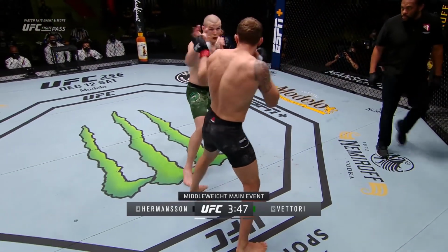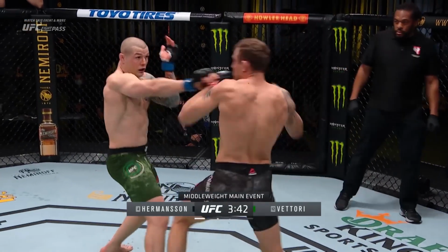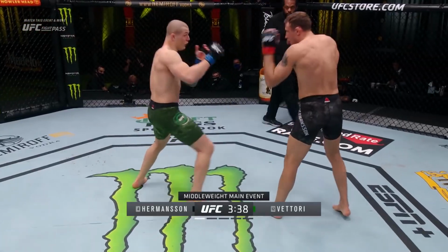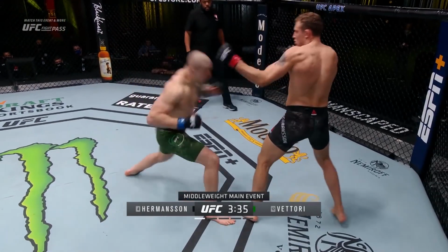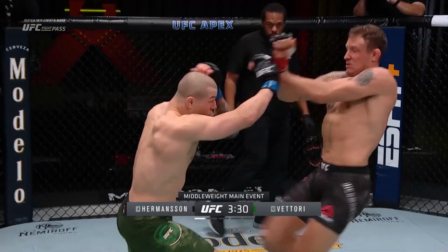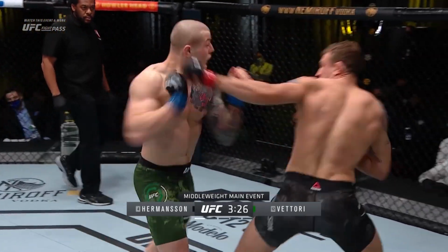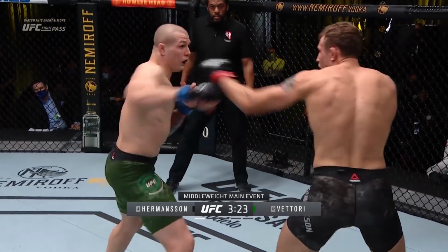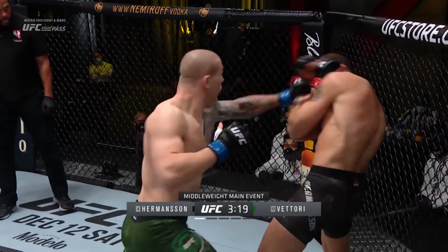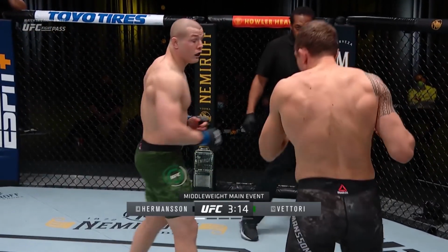Hermansson was doing really well landing that outside leg kick early because it keeps you peeled out away from that left hand of Vettori. It would help him to keep utilizing that to win the foot battle. We've seen southpaw versus conventional all night. Can't stress enough how important that foot battle is. Good counter from Hermansson there, though. Nice job. Oh, the hand speed of Marvin Vettori on display early. Keep that space between you and him.